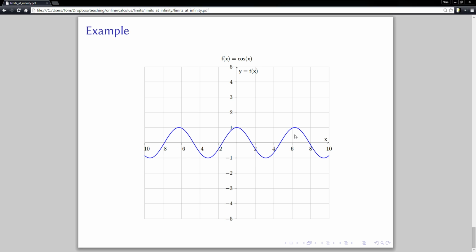How would you find these limits without looking at numerical data or looking at the graph? We're going to see that it's quite a bit different than what we would do if we were taking the limit at a specific number, like the limit as x goes to 5. That approach is not going to work for the limits as x goes to infinity or the limits as x goes to negative infinity. But we'll talk later on about exactly how we will do those limits.